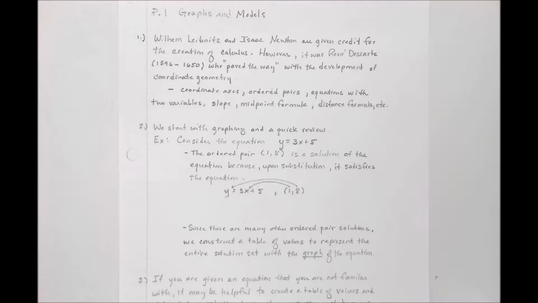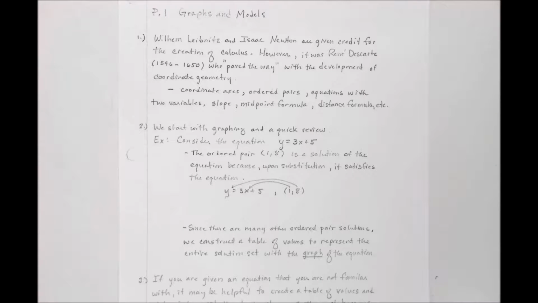And Descartes lived from 1596 to 1650. It's a shame that he lived such a short life, because it was due to his true genius that it paved the way for the development of what we know as coordinate geometry. And without coordinate geometry, and of course you're used to coordinate geometry with the coordinate axes and quadrants and the origin and ordered pairs, equations in 2 variables, slope, midpoint, distance formulas, and so on. Without that, the rise in calculus would have been slow going.